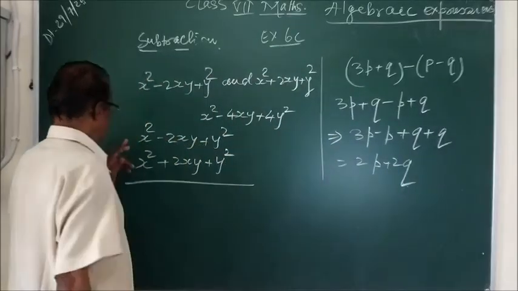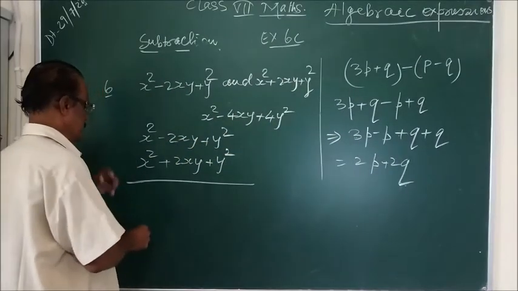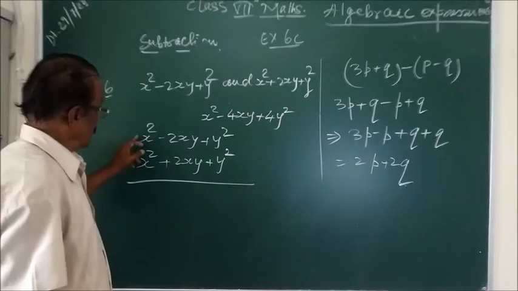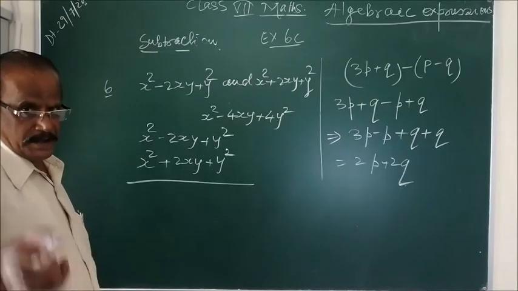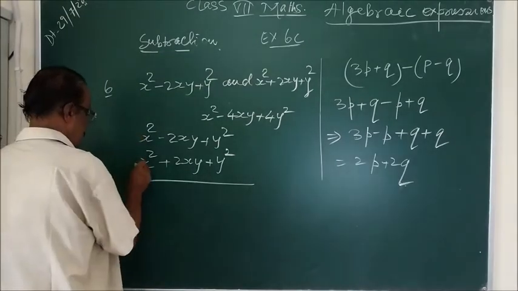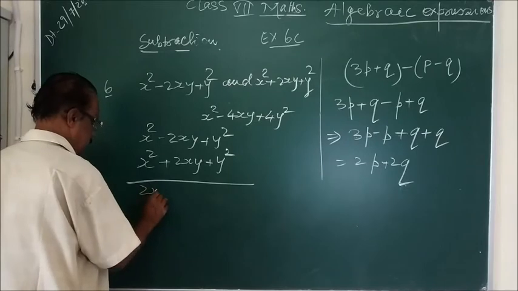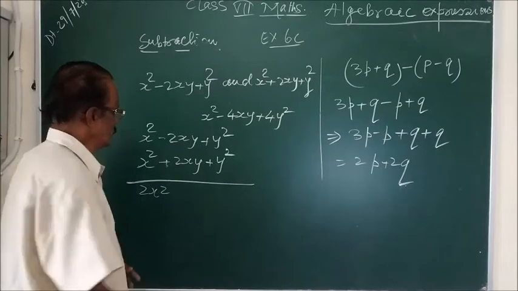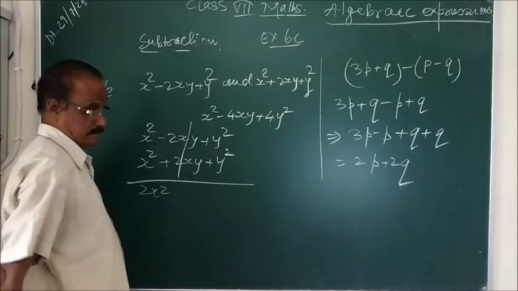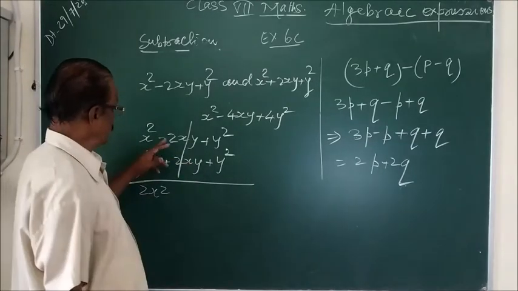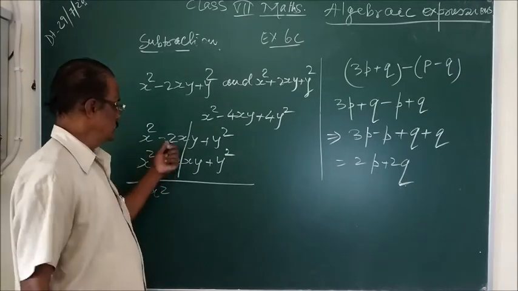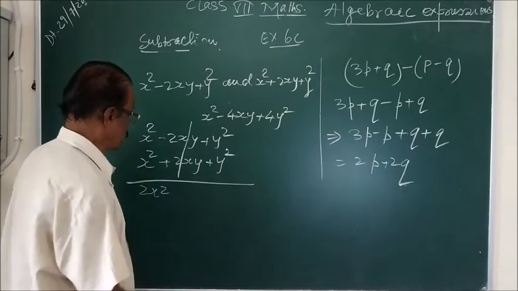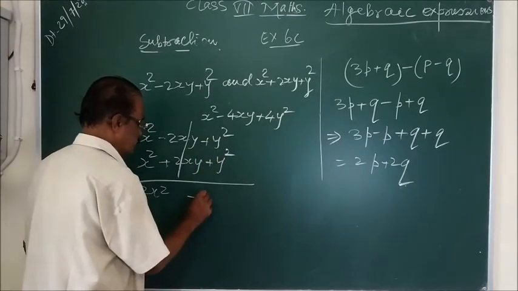Now you see plus plus plus, so x square. I have already explained कि यहाँ कोफिशिएंट को ऐड करते हैं या सब्ट्रैक्ट करते हैं. 1 and 1, 2x square, plus minus minus equal 0. So you can cancel these two terms. क्यों कैंसिल हो रहा है? -2 plus 2 is 0. 0 into xy, this means 0. Product of 0 is 0. And y square, 2y square.